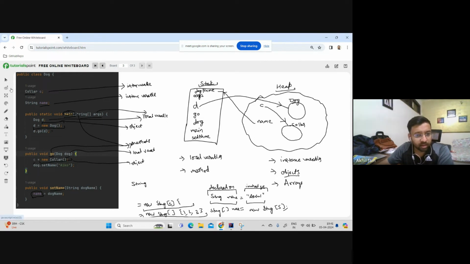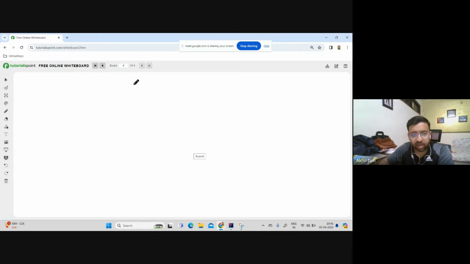If I ask you to assign a value to a string variable which is name, the value as Akhil, this is one way. The second way is string name equals new string Akhil. Both are the same thing. We discussed this.